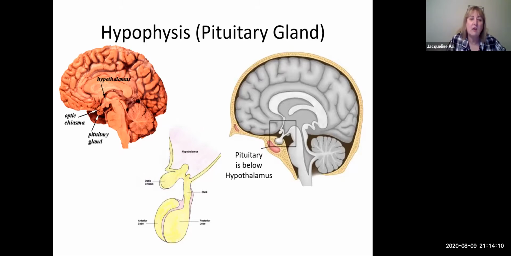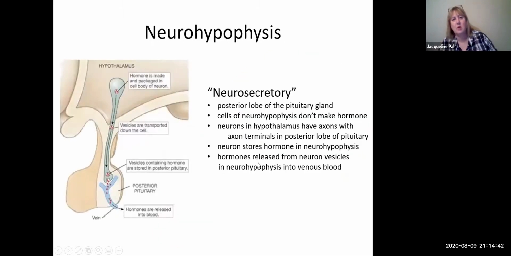We're going to be talking about what hormones come out of the anterior lobe of the pituitary gland and what hormones come out of the posterior lobe. In order to orient yourself on this type of picture, go back up to the hypothalamus and find the optic chiasm, which is this structure here. Remember, the eyeball is here and the optic nerve goes to the optic chiasm. That is the anterior side of the pituitary gland, because most of the time you're not going to have a cerebellum back there to tell you that's posterior.